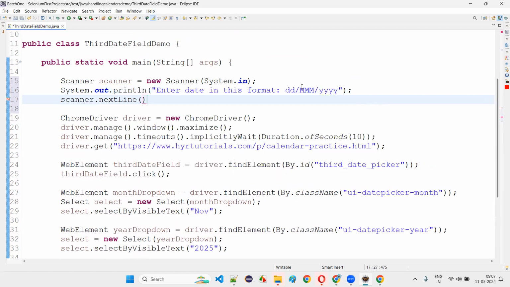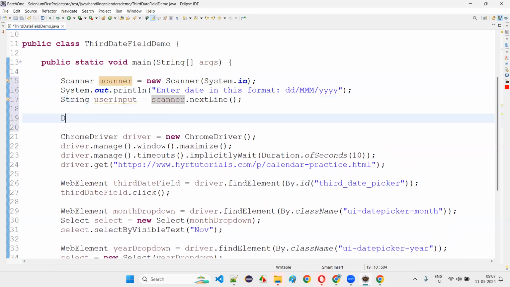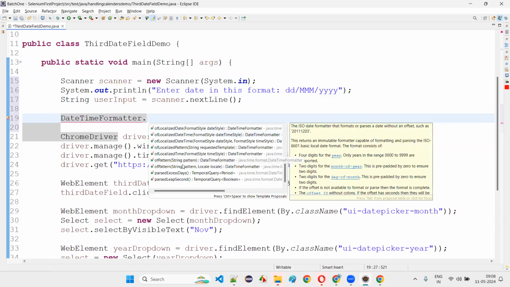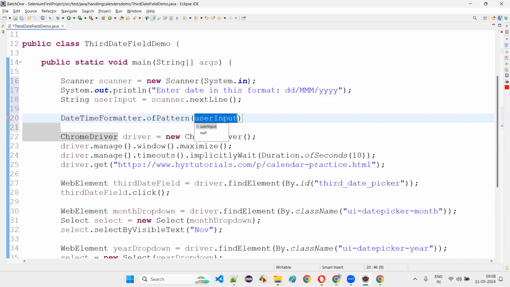next line. If you give 4 M's it means complete NOVEMBER. Okay. If you give 3 M's it means NOV. Like that. Okay. Next line will return string user input, and again we have to use the DateTimeFormatter dot of value or of pattern, whatever it is, of pattern, I think so. Of pattern, give the pattern here in which the user is entering dd MMM yyyy.